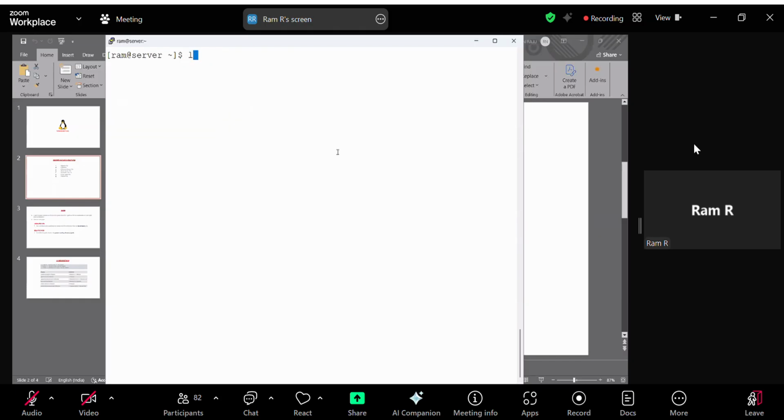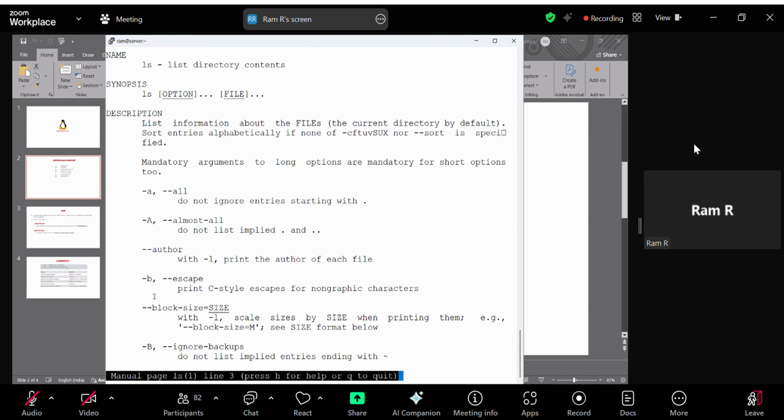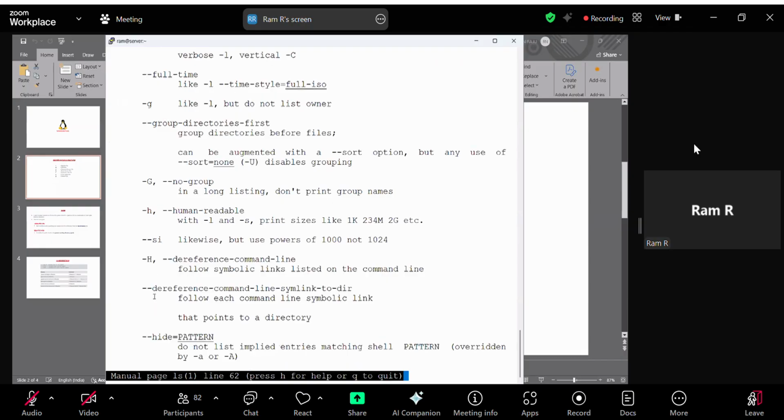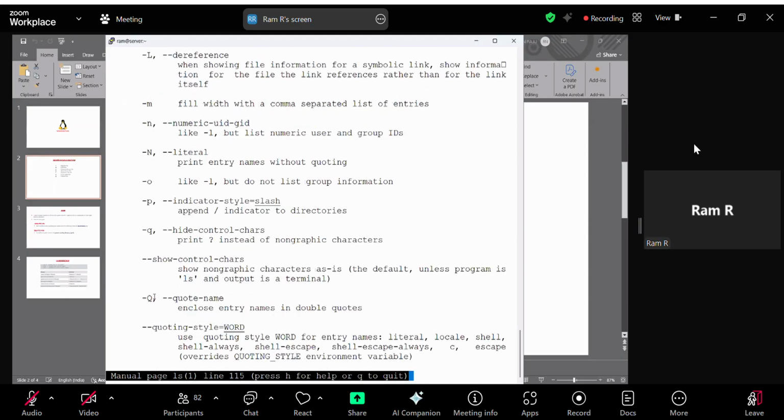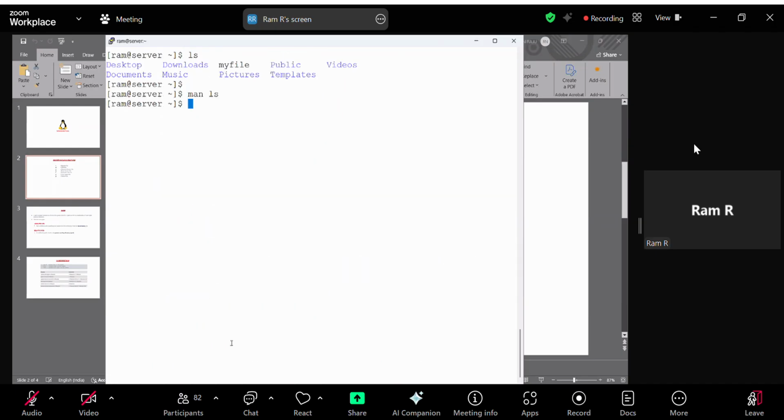Okay, so this is generally the ls command everyone knows, but ls maintains multiple options: a option, b option, see this? So we have multiple options with ls, but we don't need all; we have discussed the very important options. Even s means size, and R also is a recursive option.